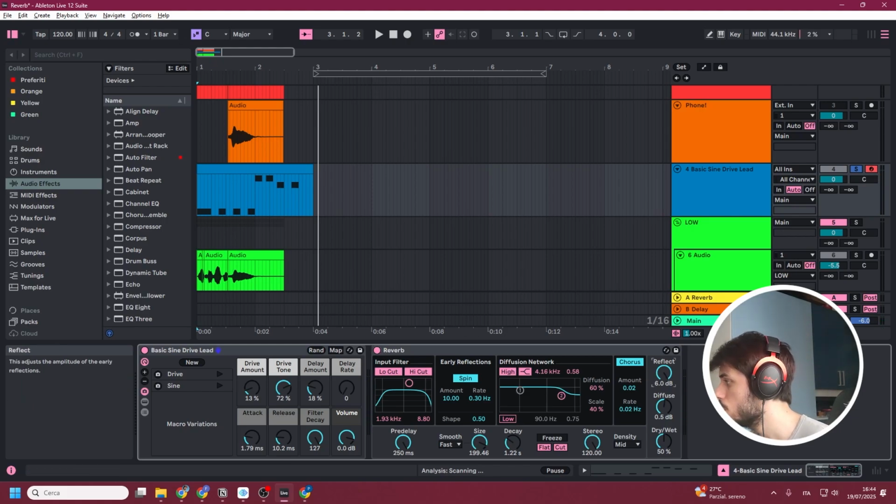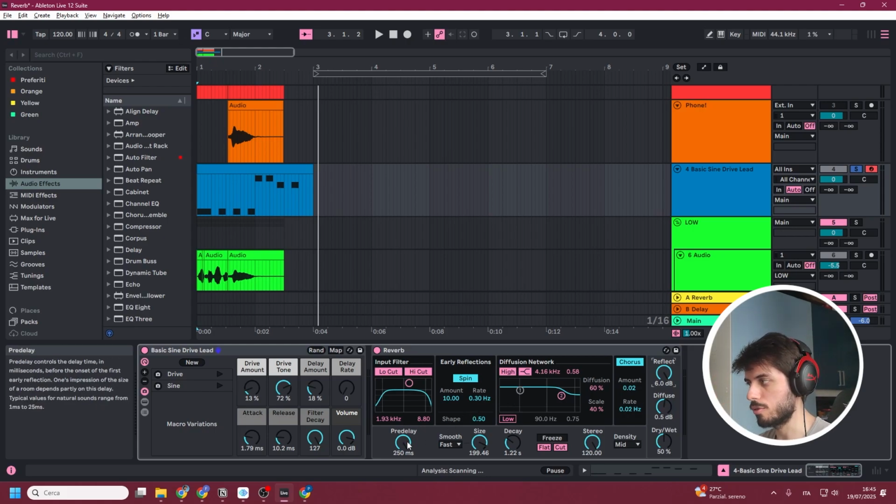So we can actually increase the reflect and put it to the maximum while maintaining the diffuse relatively normal, okay? What we can do also is to set the pre-delay very, very high. What this does is actually distance in time the reverb from the actual dry sound.